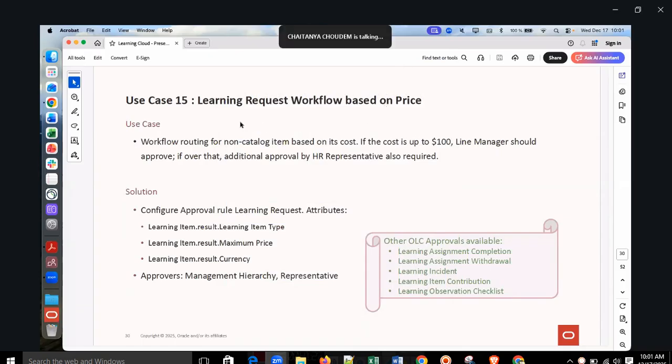And before proceeding with the first break, let's see the questions. So Mohammed is asking, you can change access to those, right? You can change access to those. This you asked almost half an hour back. So maybe when we were doing the external provider integration use case, right? Yes, you can change access. I have showed that also, right? You can go to manage default access and change that access.